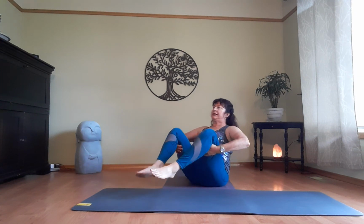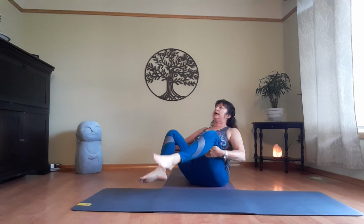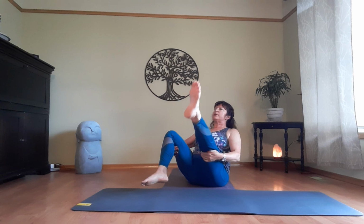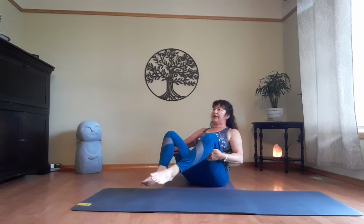So we're going to do one side, the other, and then we get to do both. So open leg rocker, back is straight, holding on to the back of the legs, elbows wide. Let's go. Inhale up. Working the quads, working your thighs as well, but focusing on abdominals, up. And the next one is up.